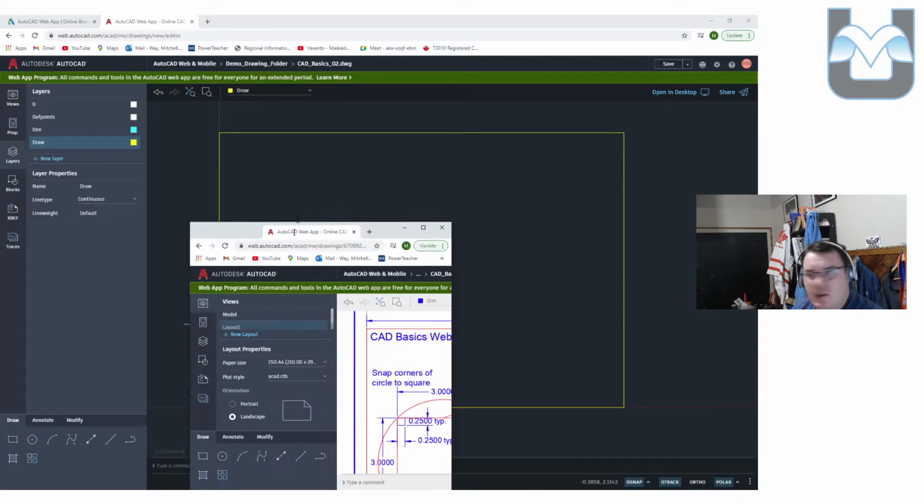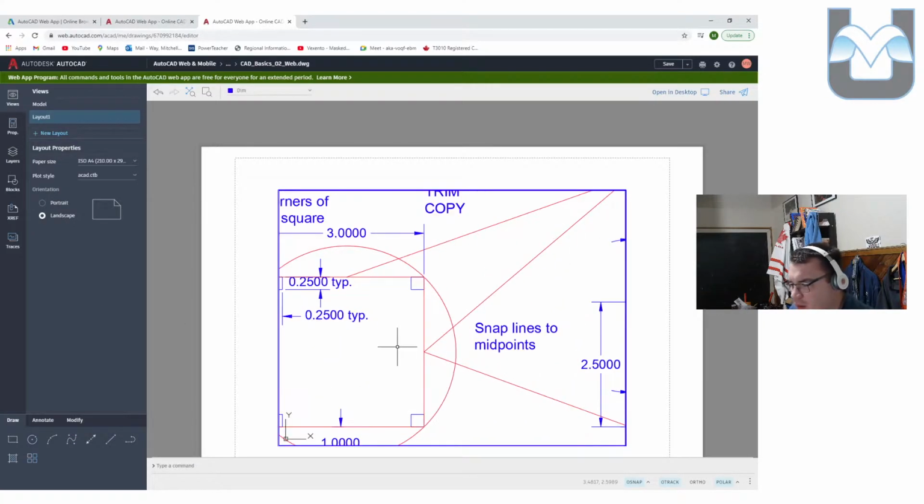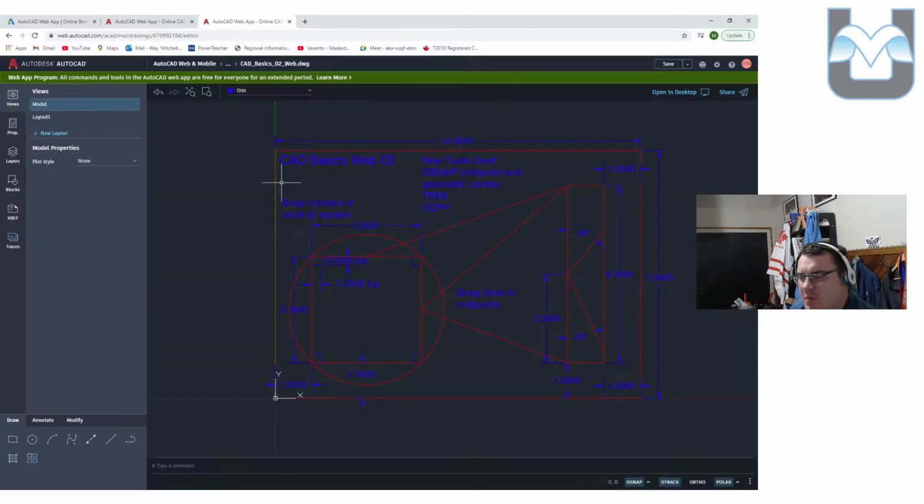Now, looking at this drawing, if I pop it over here, I just want to analyze this and see what we've got to play with right now. So, maybe I should do this in my model view. Let's hop over to the model view. So what I can see in this is I've got a square. The square is set at 1 and 1, I believe. Yes, it is. It is a 3 by 3 square, and it has a circle inscribed around the outside of it, and all the corners match.